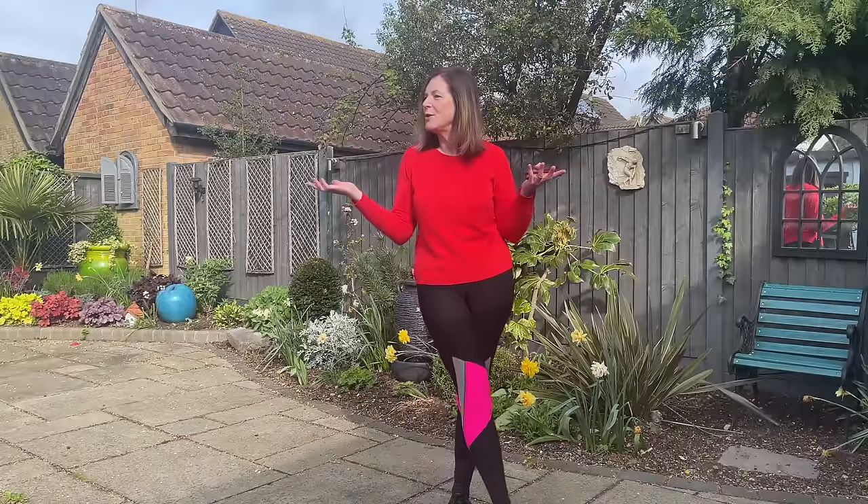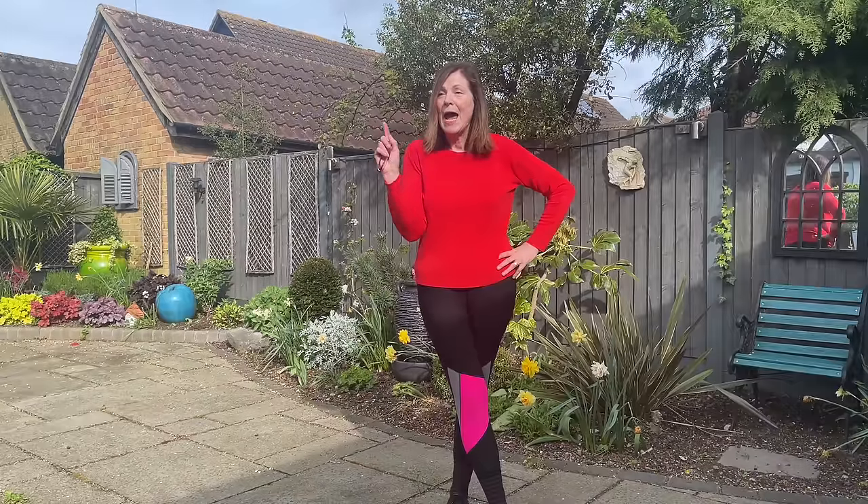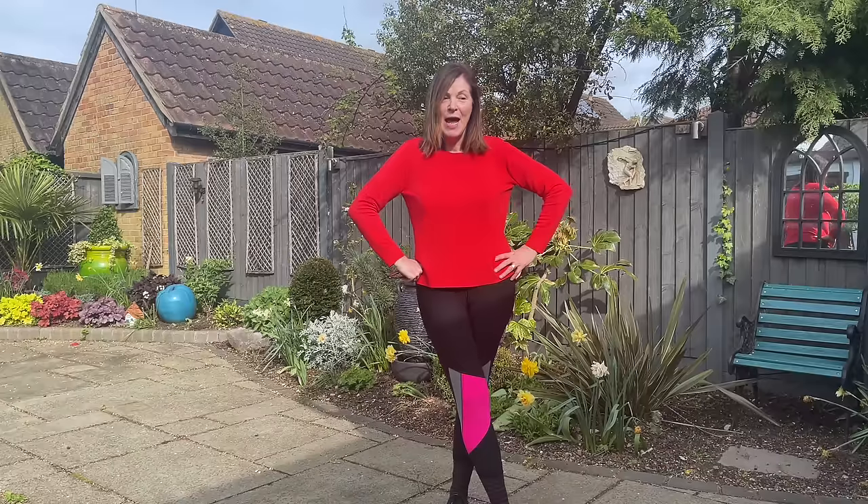Welcome back to my garden in Essex, England. Today is a beautiful spring day. It's quite early — it's a Saturday morning, about nine o'clock. It's 12 degrees Celsius, which I think is about 51 Fahrenheit. But today is supposed to warm up a lot. Yesterday was lovely, and it's supposed to get to 20 Celsius, which is round about 70 Fahrenheit. So I wanted to get these jobs done.